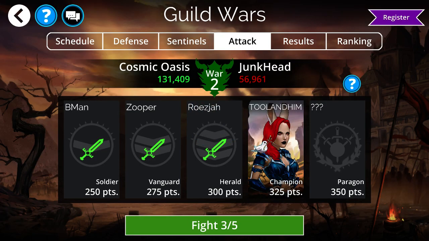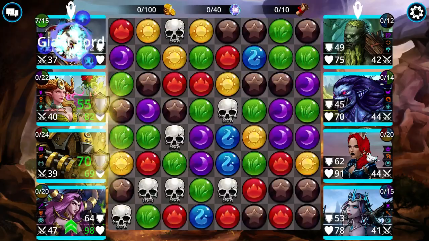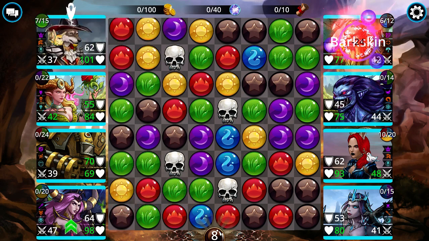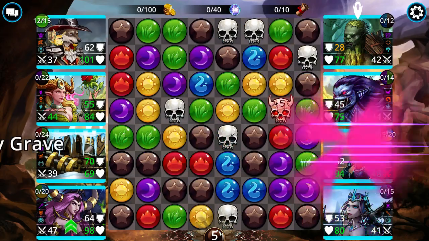Alright, so these last two battles are probably going to be the hardest. We have Champion and Paragon to fight. And it's virtually the same team as the last one I just fought, except this time we have Dawnbringer to contend with, which is not going to be fun. Well, at least this time we have more green on the board. That's something at least. But I should probably take that skull first. I don't see any 4 and 5 matches. We do have green.